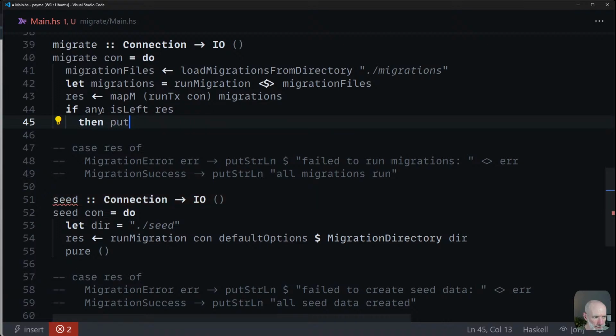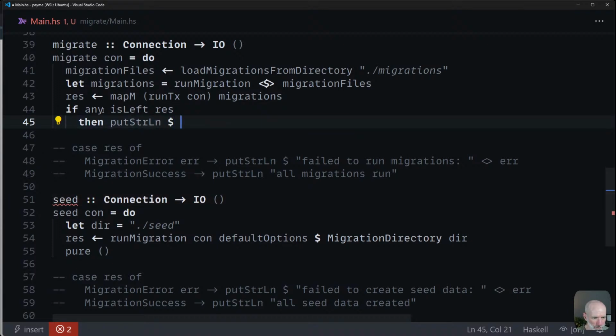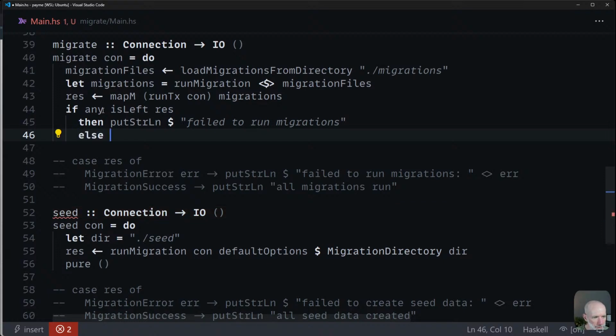putStr failed to run migrations. Need to work out how we get the error back. Else putStrLn all migrations run.